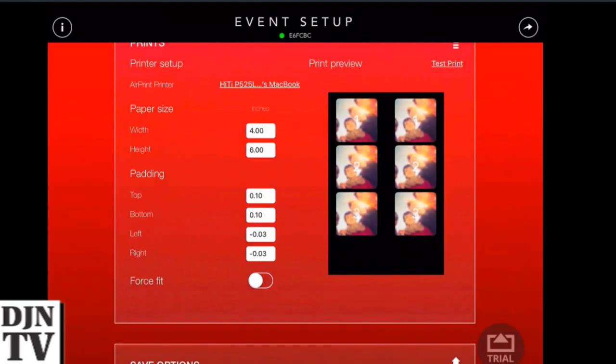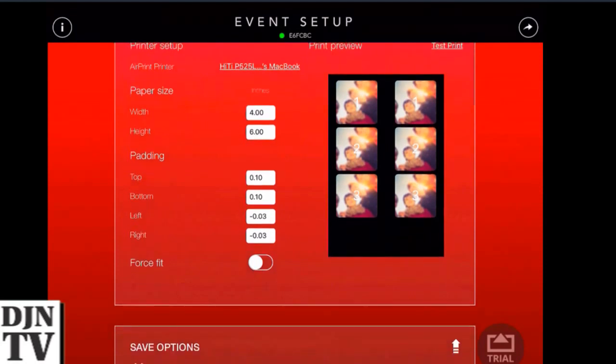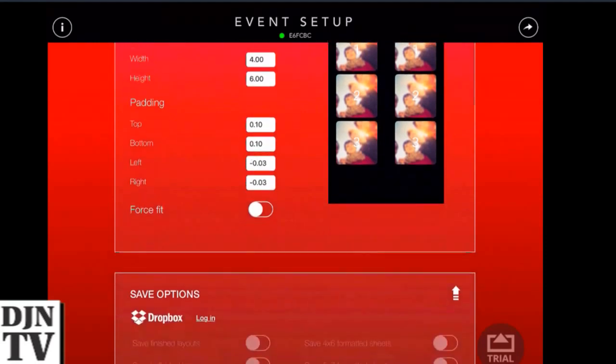Now the padding and such is pretty cool. However, it's also a pain. So before an event, I think I've gone through like 15 to 20 prints on the printer just to make sure they're lined up and centered and cutting right. Oh, sure. Because basically each of these numbers you adjust a different size of the photos and centers them a different way and all that. And there's no real way to just do it in one shot.